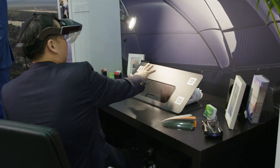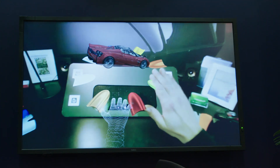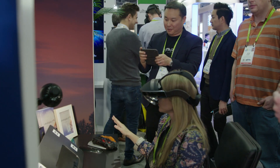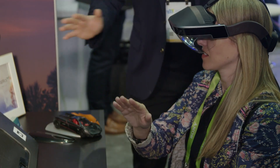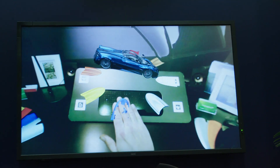We're here at CES 2018 at the Ultra Haptics booth, and this is actually the first time you'll be able to feel a Pagani hologram in your own hands with haptic technology. Combining Meta, Ultra Haptics, and ZeroLite, you have an experience where you have a high quality representation of the Pagani Wire Roadster as a hologram that you can reach out and touch and feel as you're configuring and exploring the vehicle.